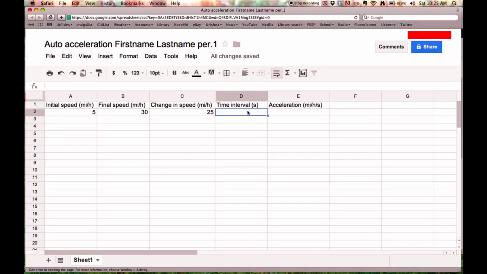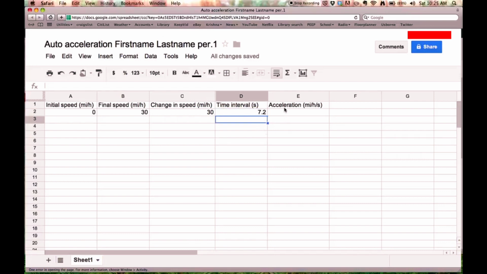Now, as far as the time interval goes, let's say your car went, let's go back to 0, by the way. Okay, let's say that your car went from 0 to 30 in 7 seconds, or 7.2 seconds.